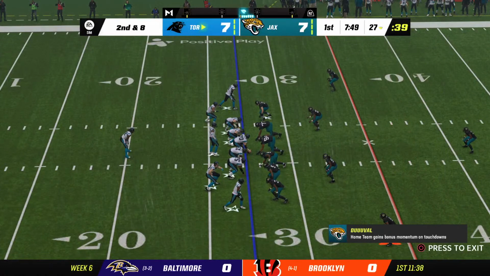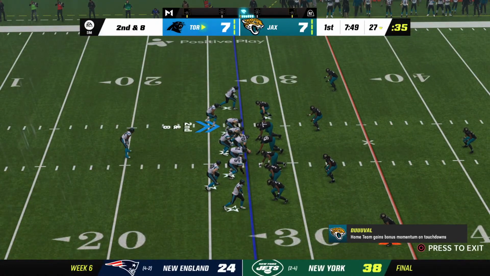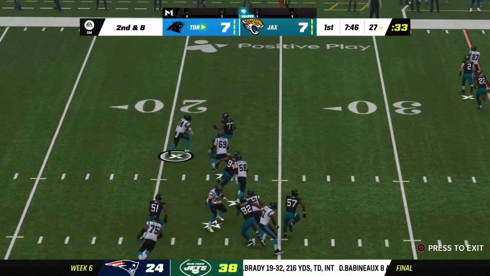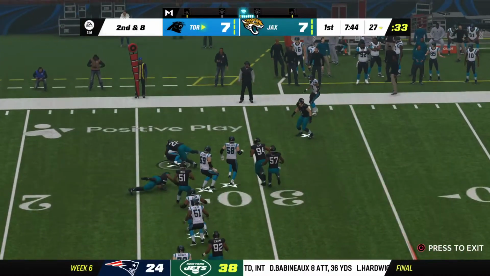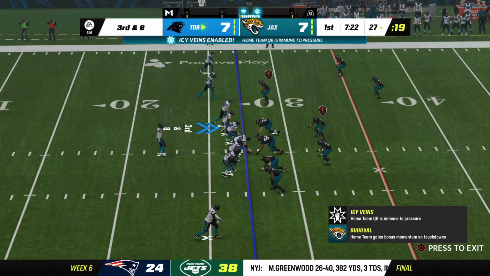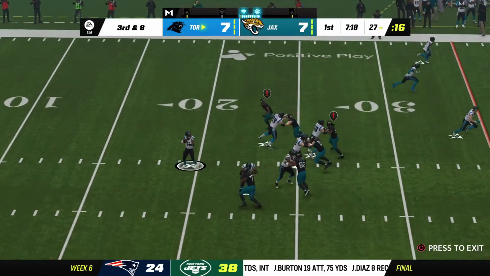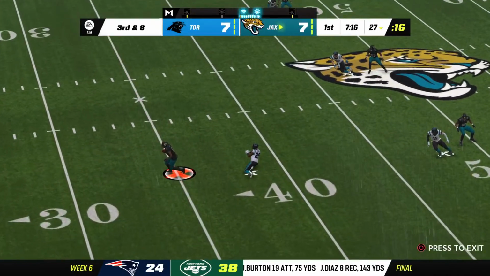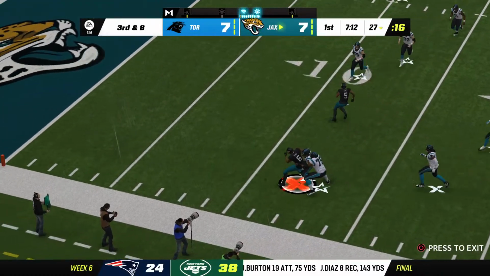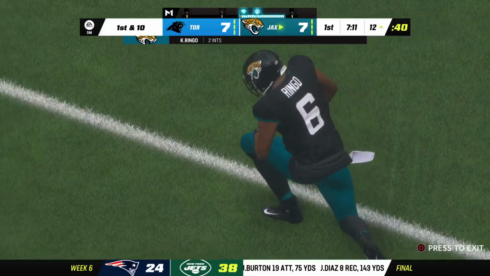The last run got a couple. Here's 2nd and 8. Back to throw. Aguilar forced out to his left. And he's going to have to eat this one as down he goes. To throw on 3rd down. Aguilar. He rifles one that's intercepted. And the Jags are going to take possession of the football.